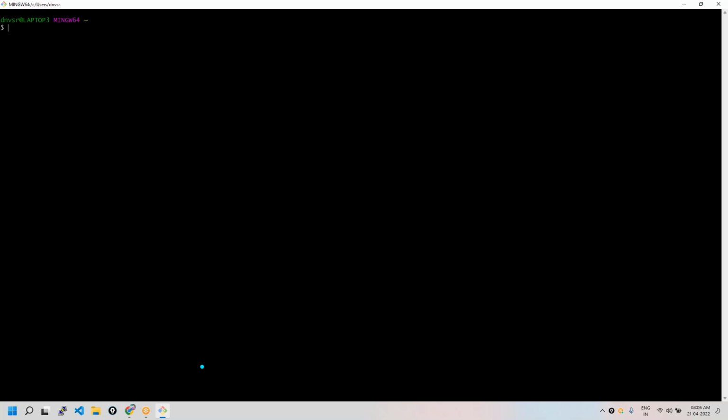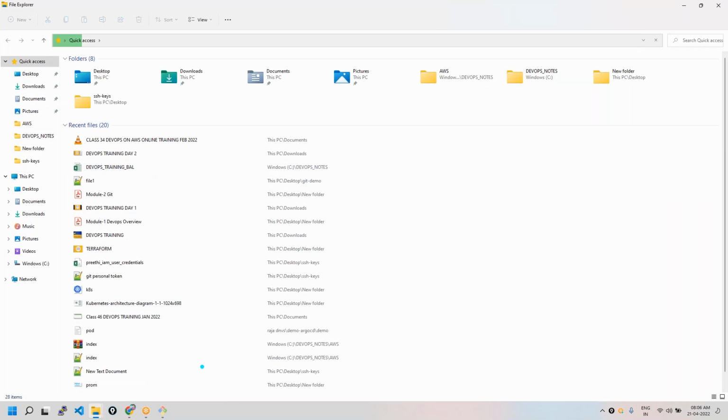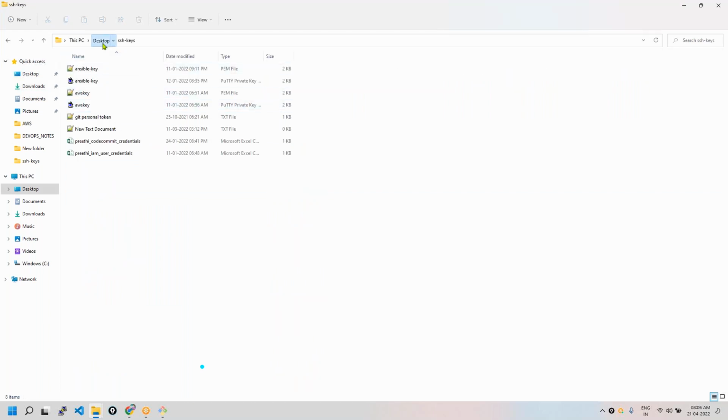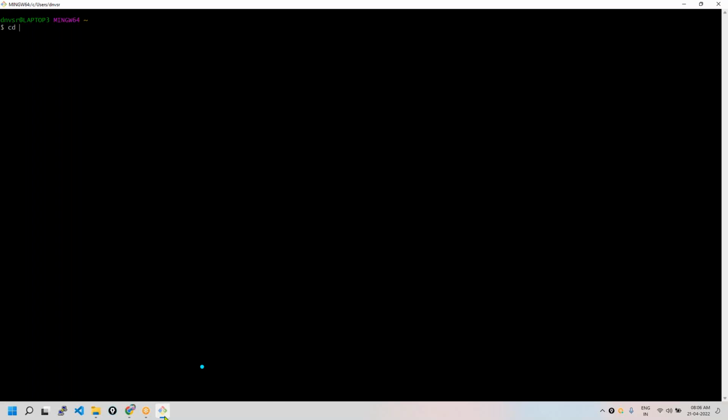So yeah, let us go to our Git repository. Get the path of this from the command line. Hope you all have done the Git setup yesterday, right? Like installing Git, launching your Git server. I believe you all have done with that. So let us go to the directory where we have our folder. On the desktop, we have this folder, right? This is the directory where we initialize it. So let us get the path and go to the directory with the cd command.